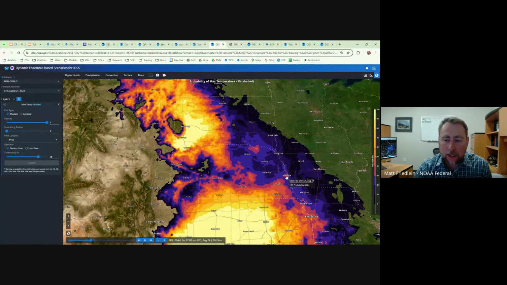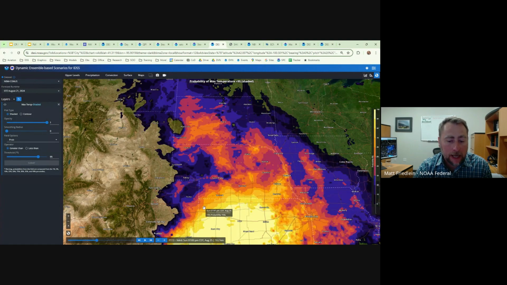And you can see 40% of the members above 95 for Omaha. As you head south of there in their CWA, that starts to increase, and kind of quickly as you head into Kansas. And then we'll look at Sunday at Rapid City. We've got about 50% of membership over 95 there. Again, that's the uncertainty of how quickly the trough ejects. Omaha for Sunday, much higher confidence, exceeding 95.